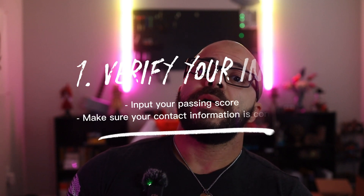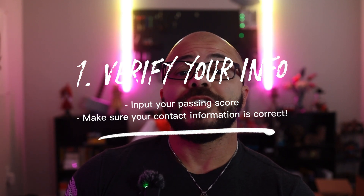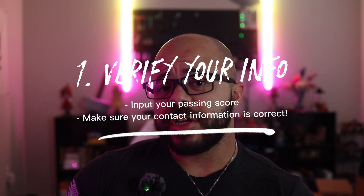First things first, log on and check to verify that your information is correct. Worst case scenario, you get to fix something really quick. Best case scenario, you just waste a couple minutes making sure your information is correct. You want to make sure you didn't fat-finger the wrong thing into the FAA's website — so they know where to send it and you're 100% within their guidelines. I'll put a link down below so you can go directly to the website and double check.